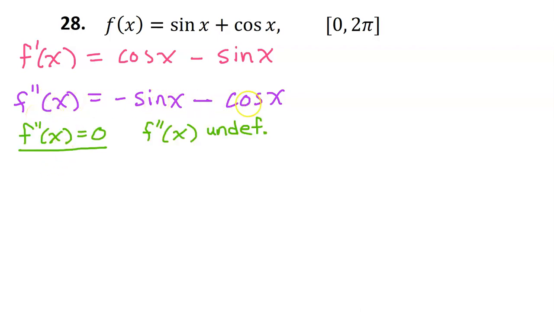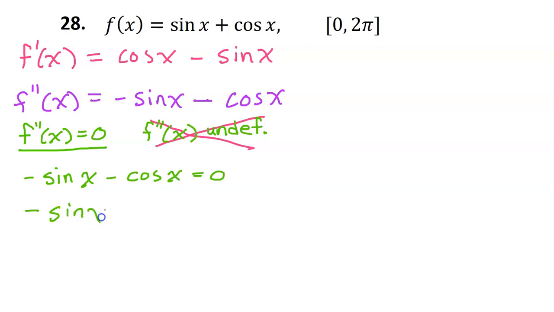This second derivative cannot be simplified any further, so it's time to move on to finding the special values that will cause f double prime to equal 0 or cause f double prime to be undefined. Sine and cosine are defined for all real numbers, so we don't have to worry about this one. So we just have to set the second derivative equal to 0 and solve. This one takes a little bit of intuition. We don't have factors, so we can't use the zero product property and just set parts of this equal to 0. Let's try adding cosine to both sides and see what we think. So now we have sine x is equal to cosine x.